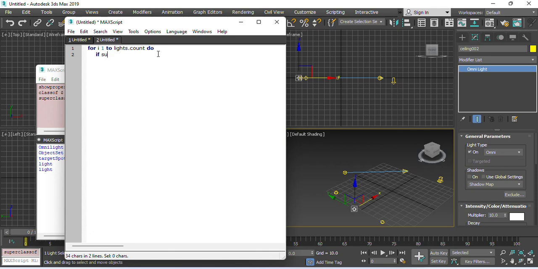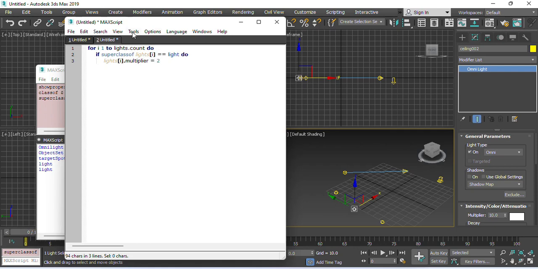So if superclass of the lights, it will go through all the lights, equal to light, do, for example, lights two.